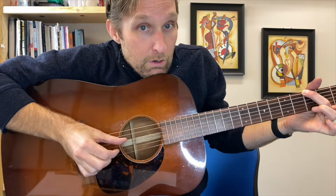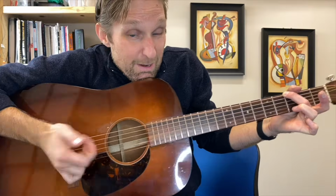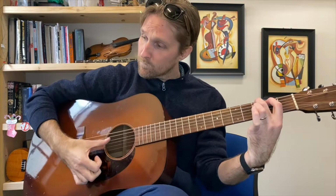Then your thumb comes down to the D string, the third string from the top. And then pointer finger plays the G string, the string right below it. Then middle finger plays the B string, the string right below it. Those last three notes were all open. Then just take my pointer finger, stick it on the second fret of the A string, the second string from the top, and then using my thumb, I just strum all the strings like that.